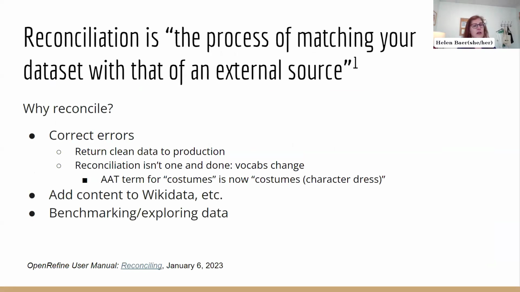So if you have errors in your metadata and you think that the values might be in an outside vocabulary, it's a really nice thing to be able to check your data against that outside content and see if there's errors. And then if you're working with systems that allow this, you can then return the corrected and clean data to production for your users. Another interesting thing you can do with errors is, I know it's like heretical to say this, but controlled vocabularies change over time.